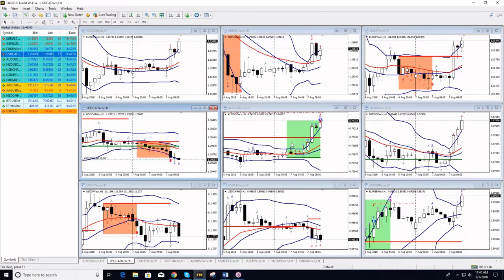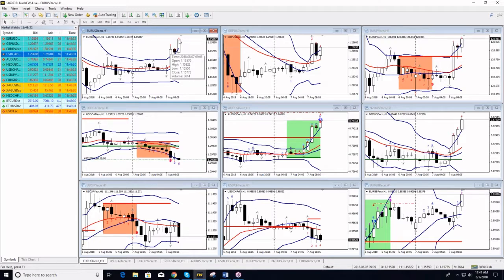Orders on Aussie dollar, definitely. Let me see on Euro GBP. Let me check the closing price, 32. I don't want this candle to close above 42. If it doesn't close above 42, I will enter market price, guys. Otherwise, I will place a buy limit order. Euro USD, I don't want it to close above 92. This candle closed at 77. If it does close above 92, I would place a buy limit order.